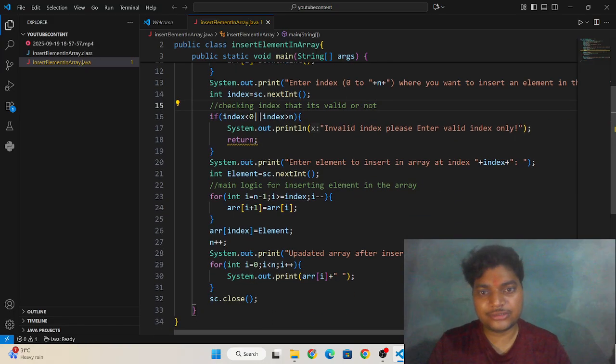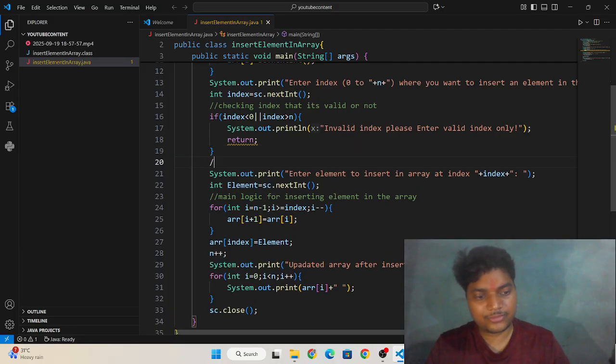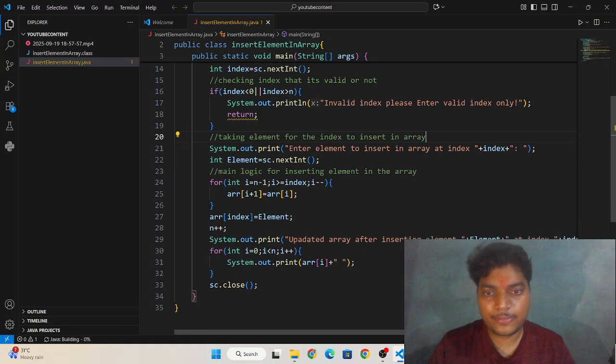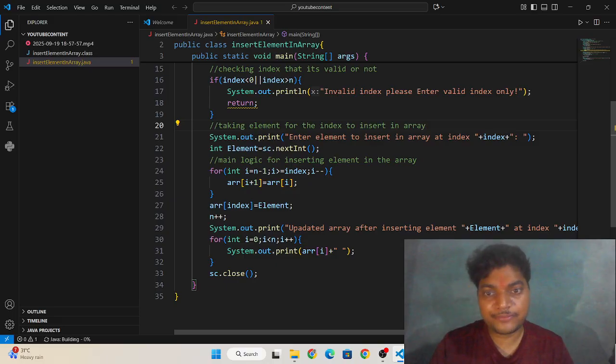And we are taking the element for the index to insert in the array. This is the main logic for inserting an element.